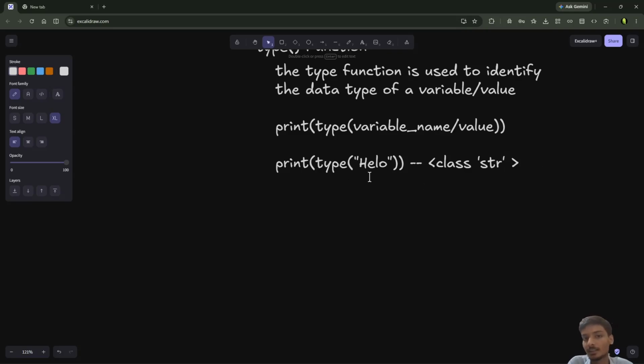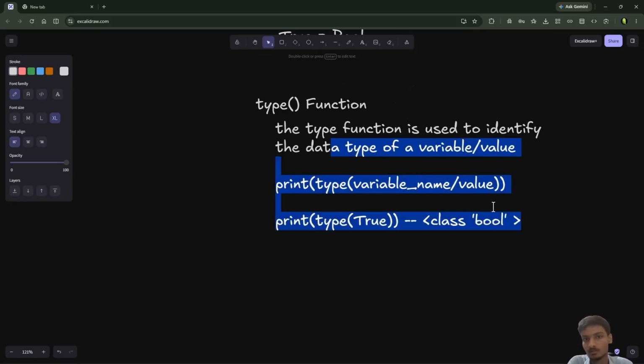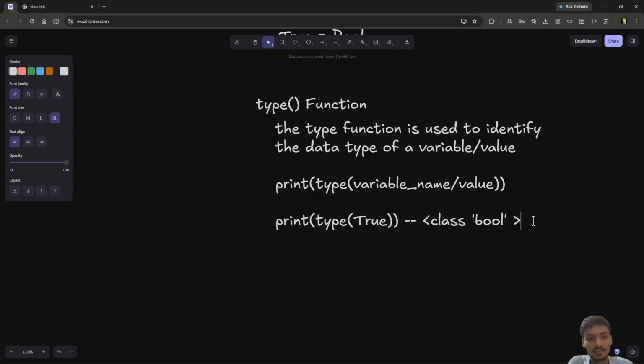And for boolean, if I write True with a capital T, it will give bool. Although we have used it many times, I think there's no need to stretch it more.